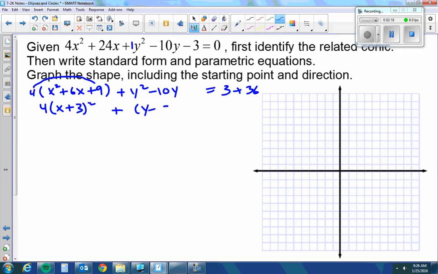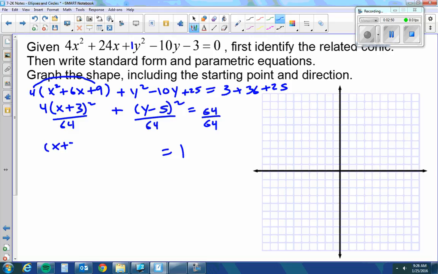And then this is easy because, you know, half of 10 is 5, 5 squared is 25. And there is no coefficient out here to multiply by, so you really do add 25 to the right on that one. And then this adds up to what? Good. Now we're almost there. You need to change the right-hand number into a 1 by dividing by 64 all the way across. Because once again, we knew at the outset we're going for an ellipse, and standard form for an ellipse has a 1 there. And there you have it.